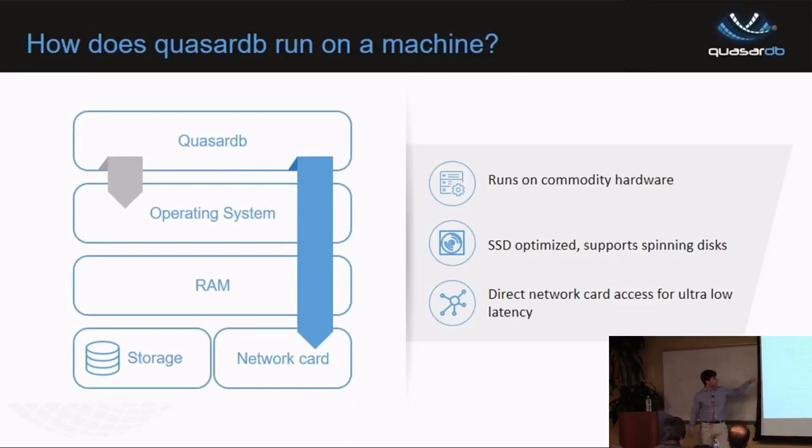Actually, now we write directly to the storage. But the first thing is, instead of getting data from the network, letting the system copy it into a buffer, then reading the buffer, and then reading it again and again, and maybe my own software is making copies, we go to the network card and just read the data in place. So it saves you a lot of copying and gains a lot of latency. The other thing is modern network cards are also able to offload a little bit of the computation required for the TCP/IP protocol. And for the storage, it's the same thing.